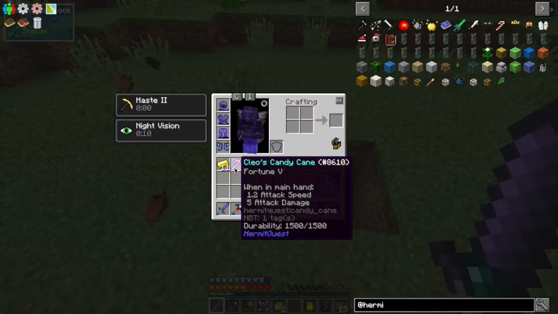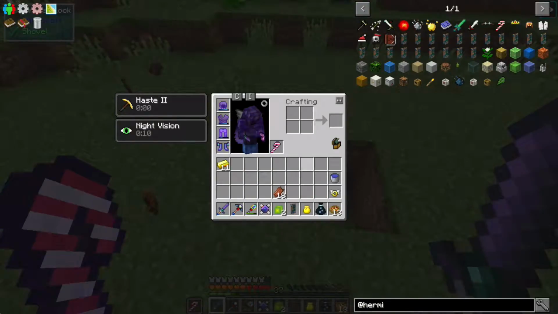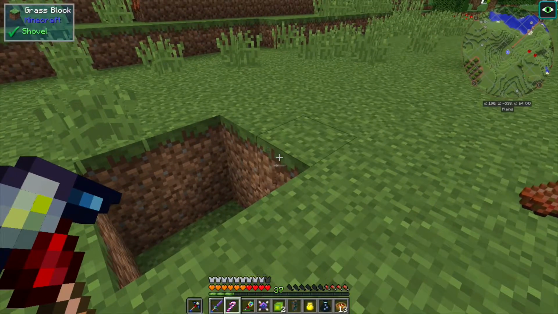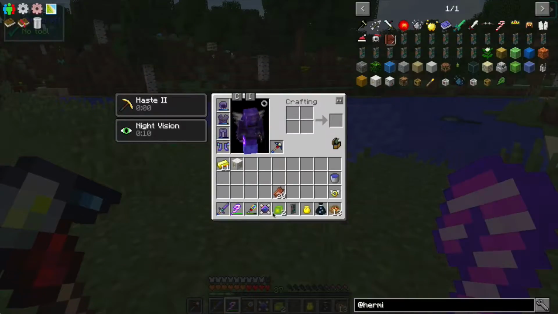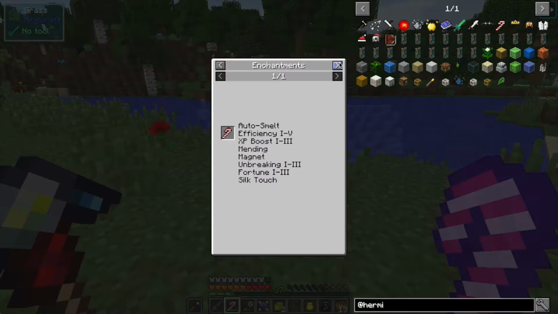Wow. That's kind of crazy. Can I break? It looks like I mine with this. Okay, that was fine. What can I do with this? Can I give this, oh, it has a durability. Can I give this more enchants? Oh, wow, I actually can give this more enchants. I feel like this would be something good to put auto smelt on.